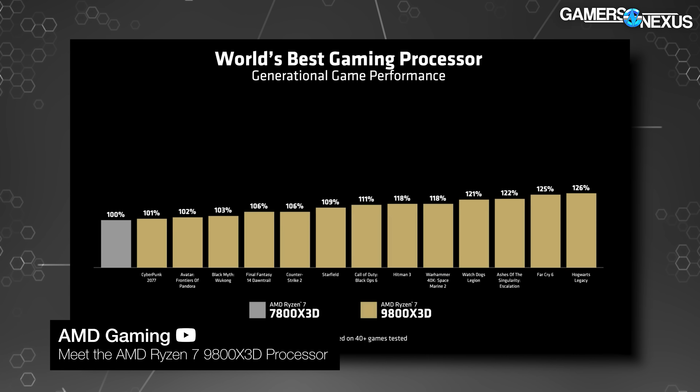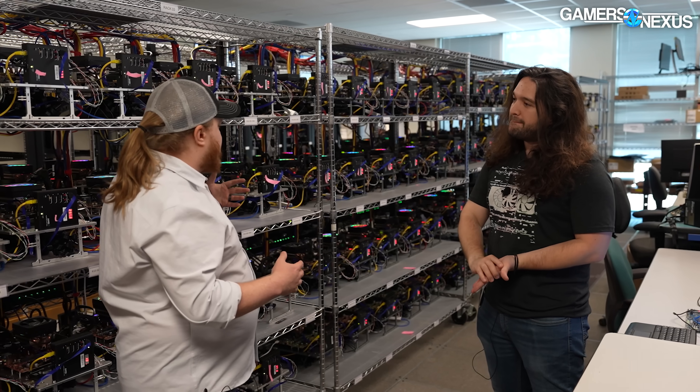It should be better — we'll see in our review. We also spoke with AMD engineers Bill, Amit, and Josh, all of whom were in our AMD lab tour previously. Oh wait — that's not supposed to be publicly seen until our launch tomorrow. I'm leaking my own things while trying to be careful about what I say about the 9800 X3D. We spoke with the AMD lab tour team about some of the technicals — can't share all of it yet, but we can get into some details in this video.